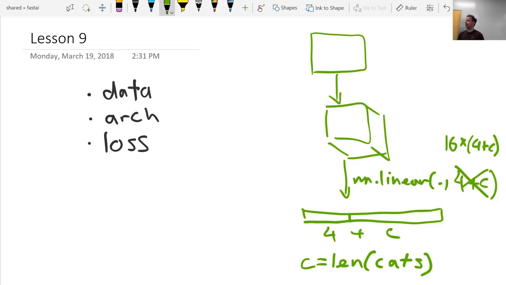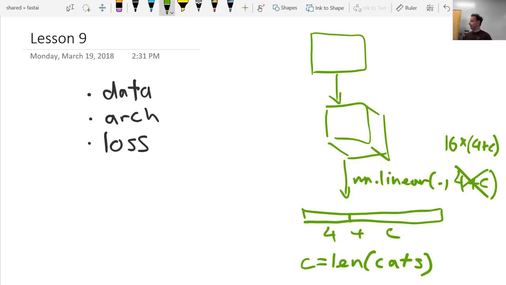So it's now spitting out enough things to give us 16 sets of class probabilities and 16 sets of bounding box coordinates. And then we would just need a loss function that would check whether those 16 sets of bounding boxes correctly represented the up to 16 objects that were represented in the image.